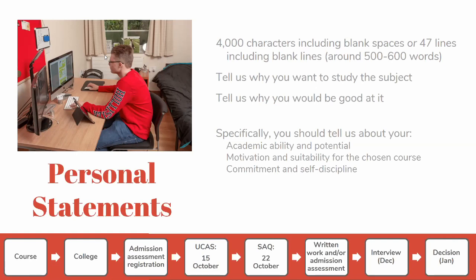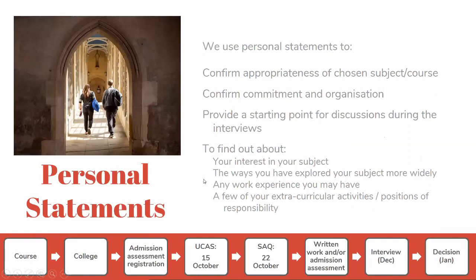More specifically, you should be telling us about your academic ability and potential, your motivation, your suitability for the chosen course, and your commitment and self-discipline. So we use the personal statements to confirm the appropriateness of the chosen subject and course, to confirm your commitment and organisation, provide a starting point for discussions during the interview, and to find out about your interest in the subject, the way you've explored your subject more widely, any work experience you might have, and just a few of your extracurricular activities or positions of responsibility.